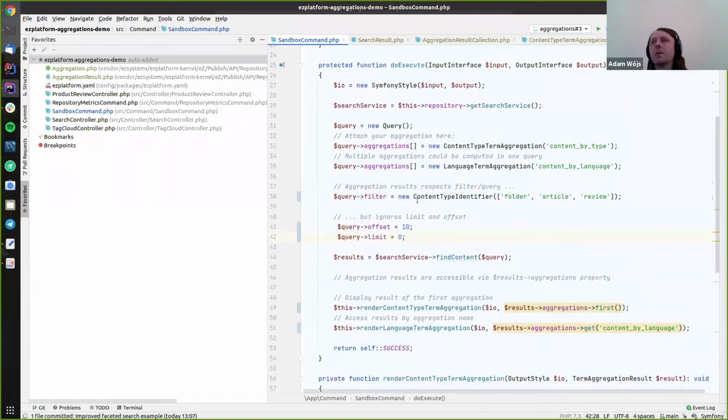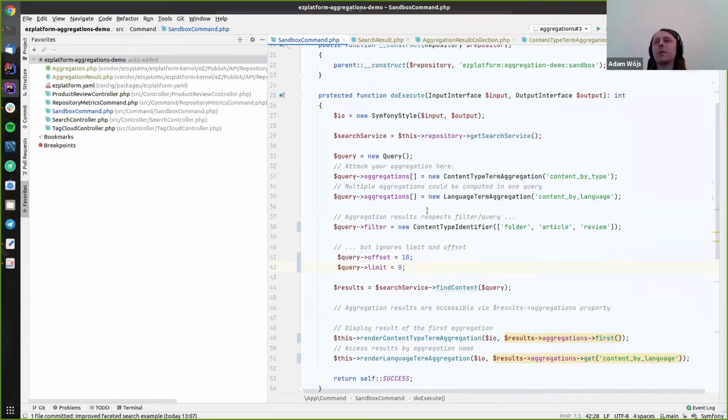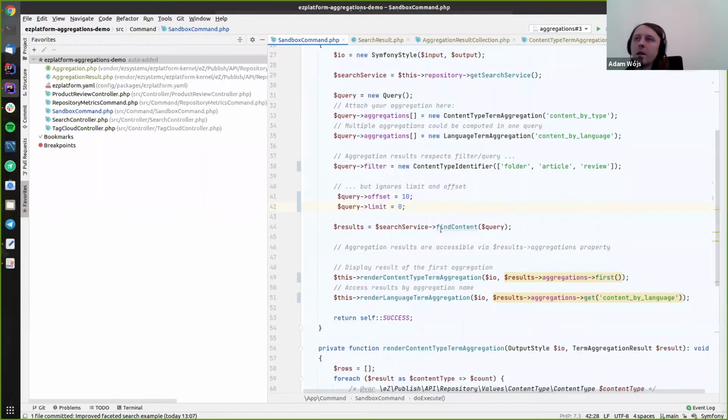Yeah, and basically the flow of using this API looks like this. You create your query, attach your aggregations. You could, of course, at this point have different options, like putting some additional filters, setting the offset or limit of the query, executing it, and then just processing.